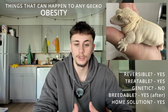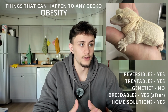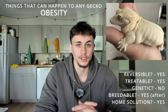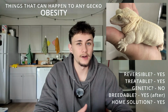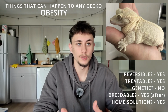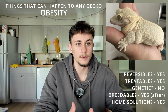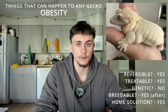And a healthy adult crested gecko should range from 35 to 60 grams. If your crested gecko does not get to 35 grams, it's probably underweight if it's like 4 or 5 years old, or maybe it's just a smaller crested gecko. Males are usually smaller than females. I don't know if it's because of sexual dimorphism and just the hormones, just like human males tend to be slightly taller than human females. Females need to lay eggs, so maybe they're bigger, or maybe we just make them bigger because we want them to have enough fat reserves.